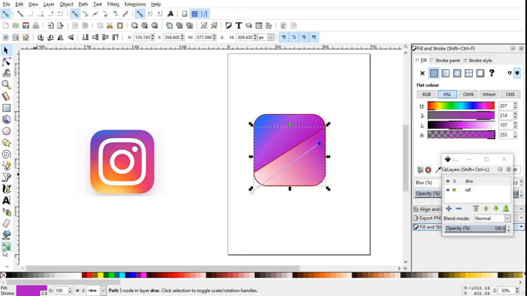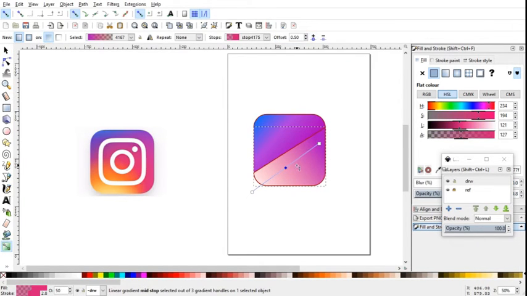So going back into my gradient tool, I can add another stop. Now I'm going to choose this orange and make sure you drag the slider all the way up so that you don't have any transparency. So go ahead and change that to an orange.